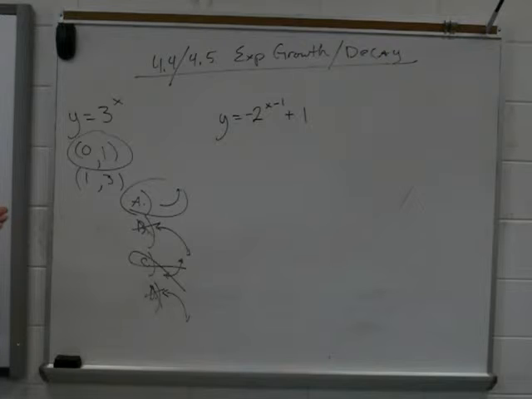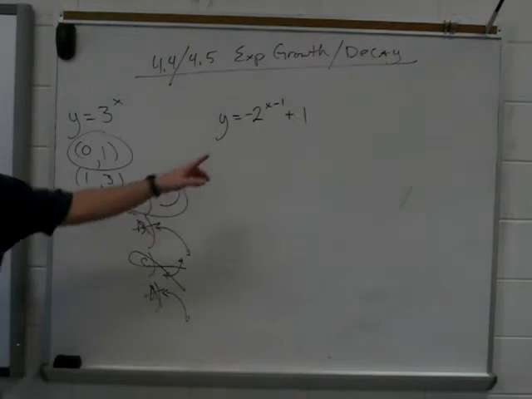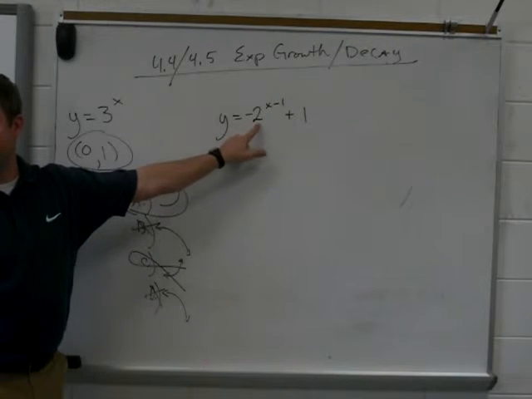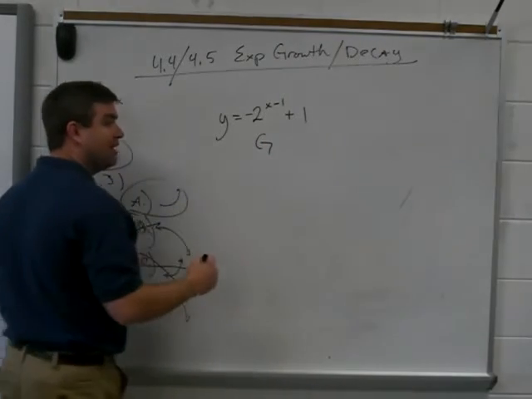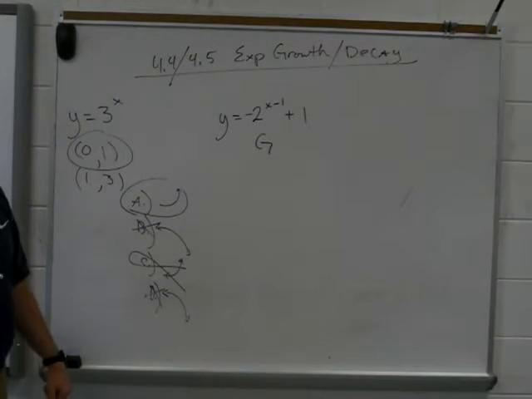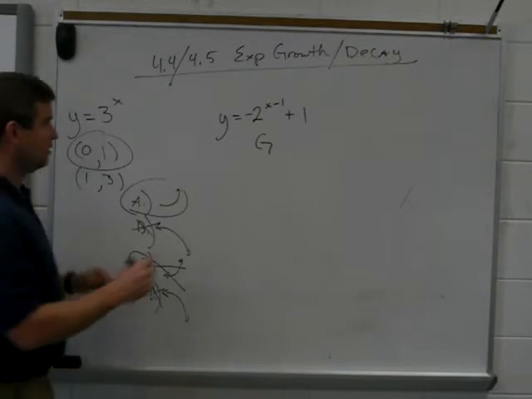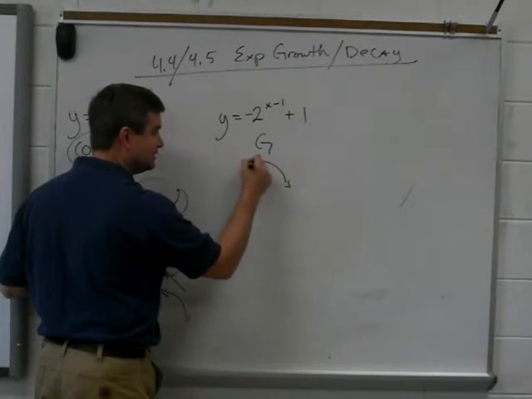It's growth, right? B is a big number bigger than one, so it's growth. All right? Is it going to look like a J or is it going to look like a 7? It's going to look like a 7, right? It's going to look like this.